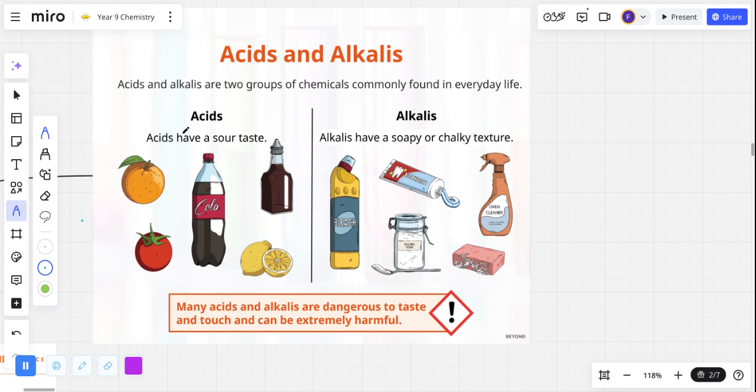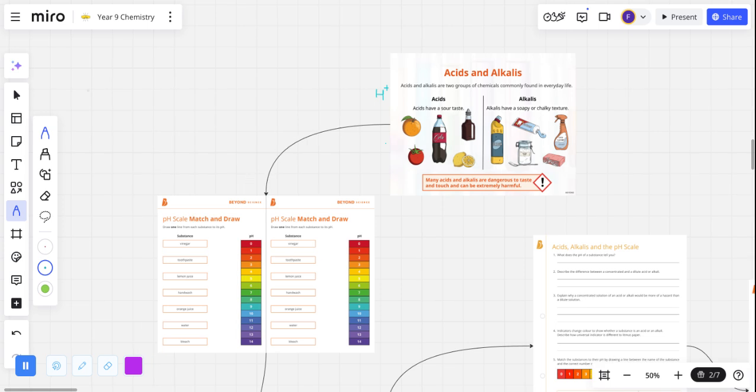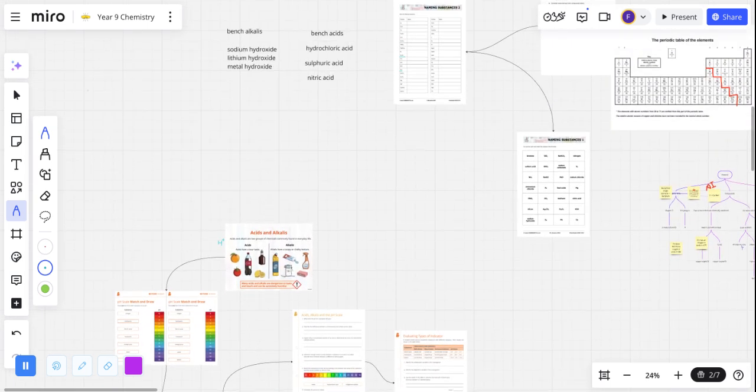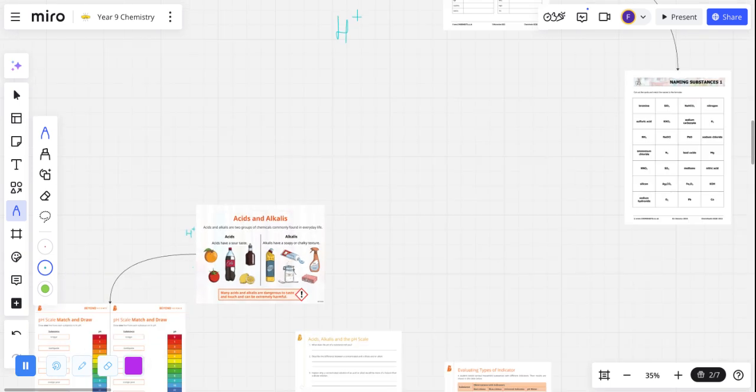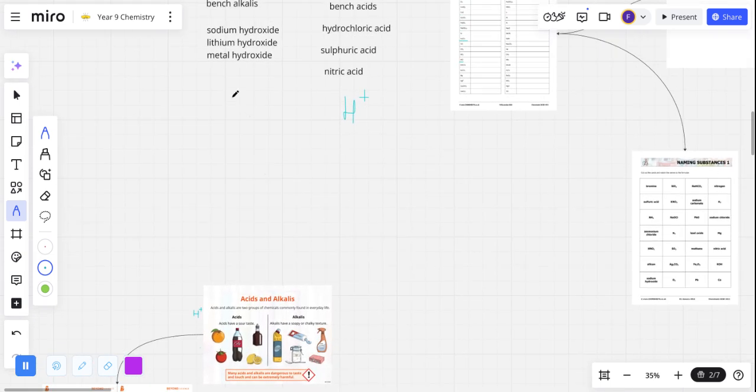and now I'm going to add a key stage 4 to it. Acids give off H plus ions. All right. So all acids, I'm going to put it over here, back up there where I was writing. If you have acids, they produce H plus ions. That's when you drop them in water. When you put them into solution, they produce H plus ions. Alkalis produce OH minus ions. All right. So that's a little bit of key stage 4 in there.